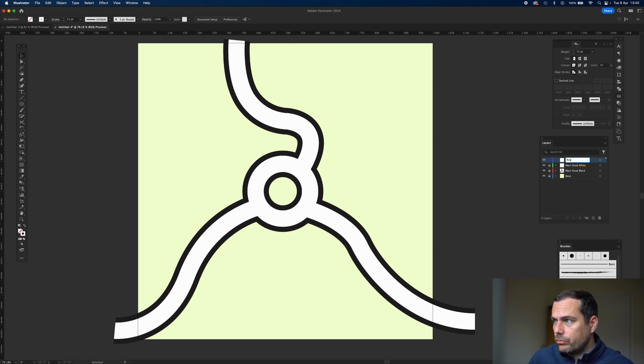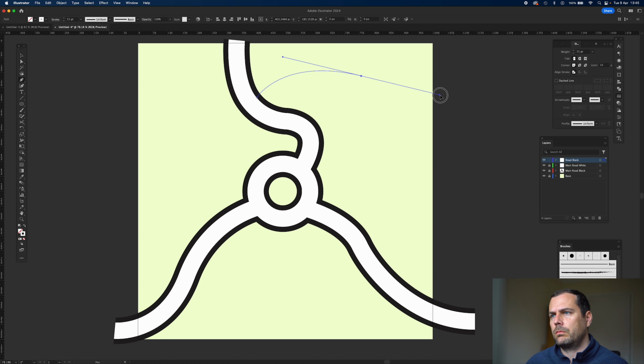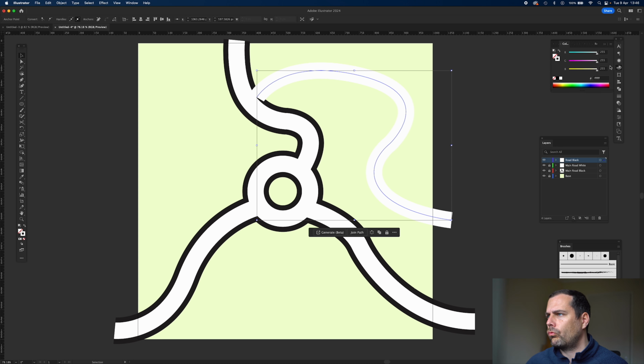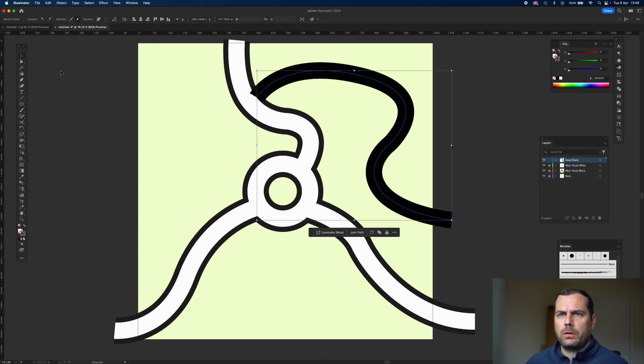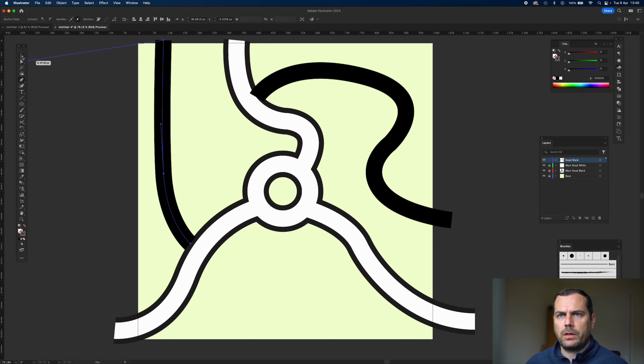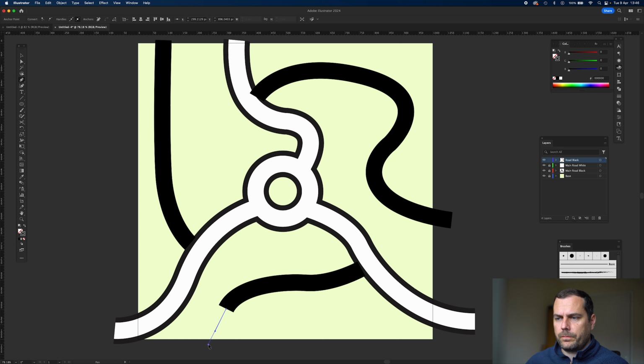We'll just call this road black. And let's draw some roads coming off the main road. So we'll do one here. Let's have it bending, meandering off the page. Switch that to black. Let's have another one coming off here. Perhaps running vertically. And another coming off here. Not too close to the junction. Okay.